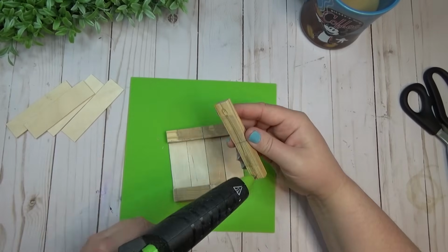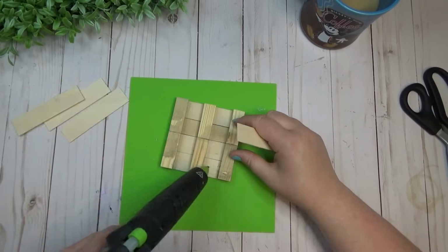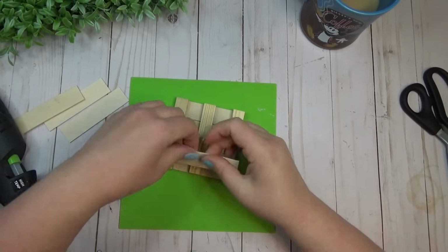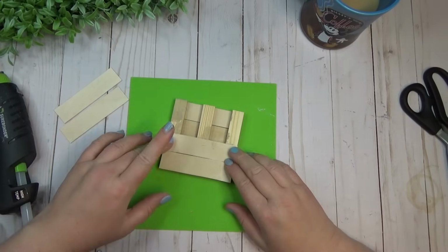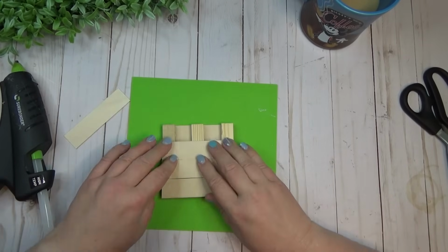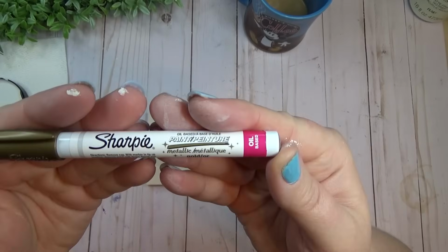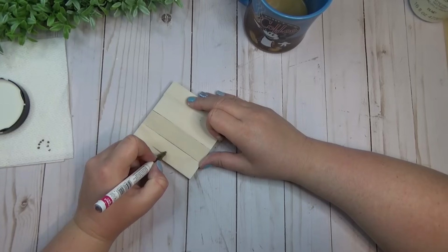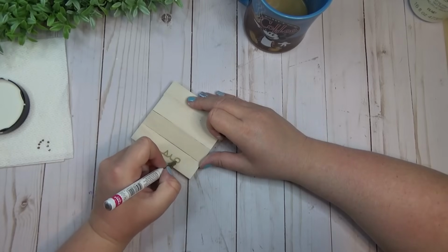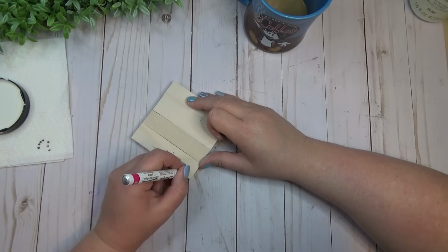Then I took the 3rd set of the tower blocks and I put it in the center because it gave it more of that palette look, and it also made it a little bit more stable as well. And then I glued the 4 sticks onto the back side too. And I chose to leave mine natural, but you could paint these, you could stain them, whatever would fit your decor.